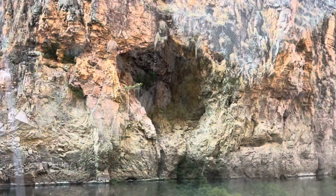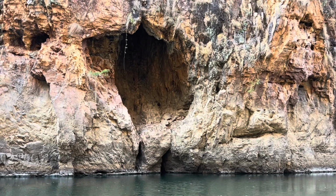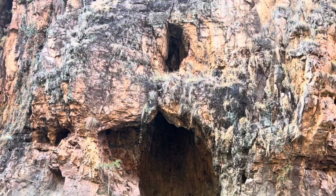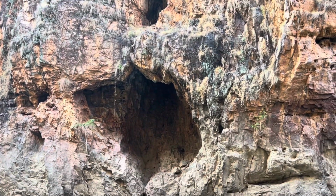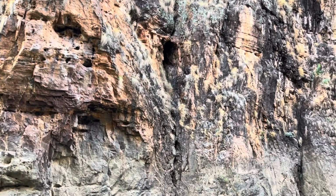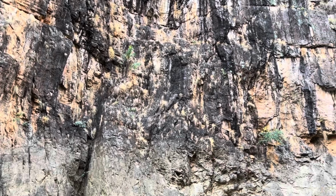So this section is just 3 days. This occurred in January of '98. Now the river level here got to about 2 metres above that smaller cave there on the left. So yeah, pretty much the gorge was three-quarters full. That put the township of Katherine pretty much completely underwater. People were taking refuge on top of their houses and businesses, waiting for mates to pick them up on their tinnies or the army to come through and rescue them.